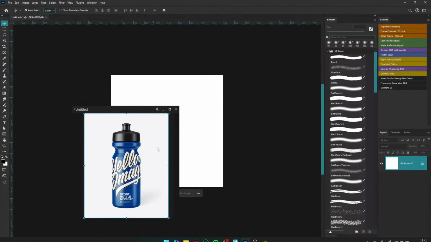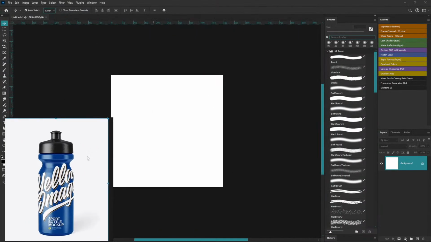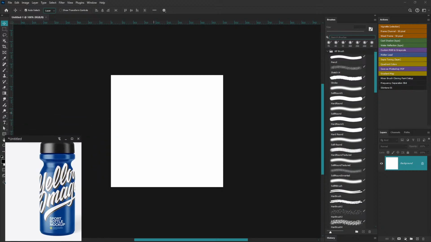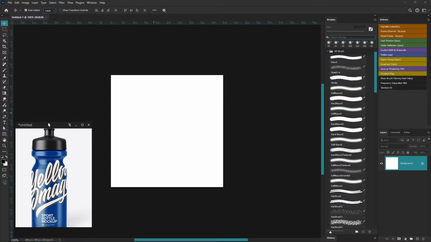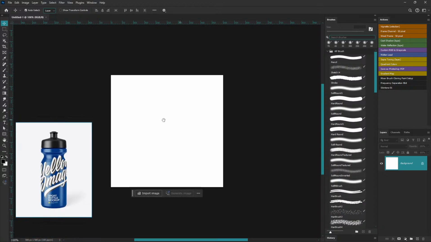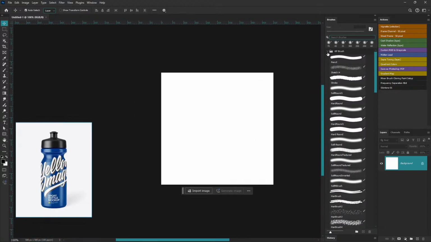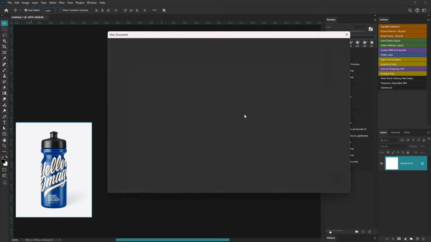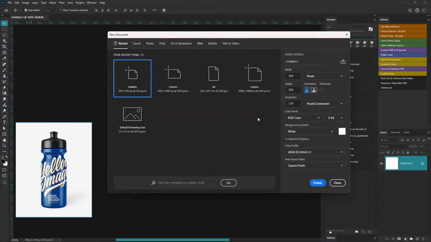So let's go into Photoshop and let's just keep this one side here so that we can see. And I'm just going to drag this to this part. We don't need the brush panel, so we can just close that. Okay, let me create a new file. Now the texture size I want to use for this, what I bought to, it's 2K. That is what I'll be using in Substance Painter.